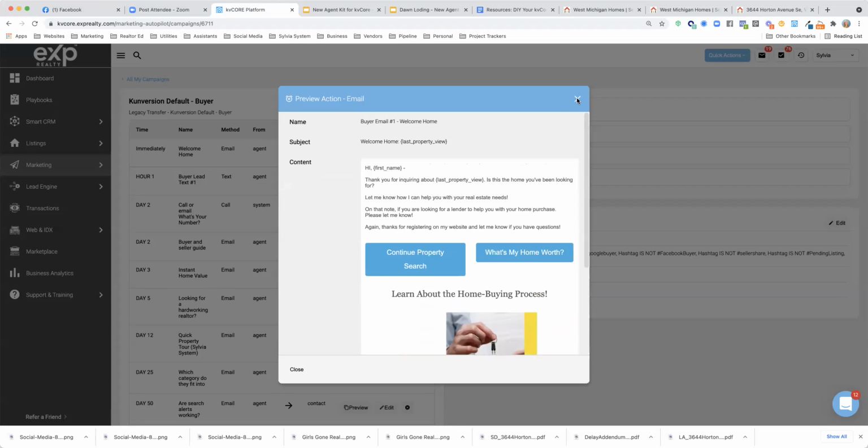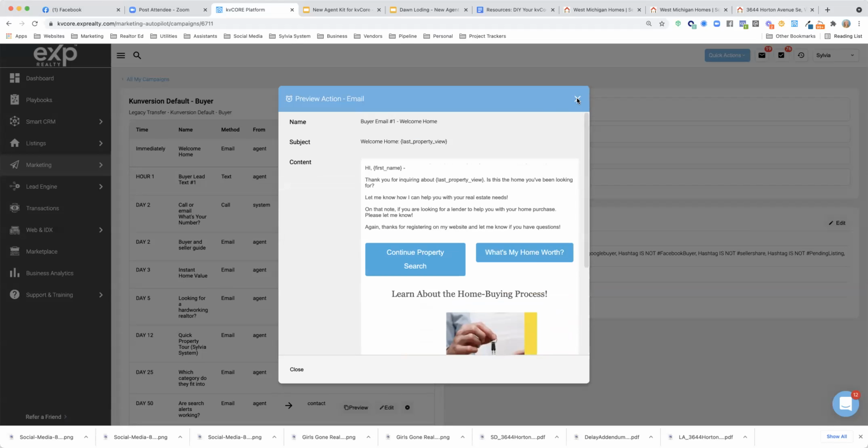What's going to happen is if your person does any of these things on your website, then they're going to get a message. So for example, let's say they favorited a property. If you have a phone number for them inside the system that works, then they're going to get this text message. It's going to say, "Hi, Susie," or whatever their name is, it looks like you favorited 123 Main Street, whatever they favorited on my site. Would you like any more info about it? And then it's got your information. And then, if they view 5 properties in the last day, that's going to happen. Now, if there's no phone number, then they're going to get an email instead, and you can see what it's going to say.